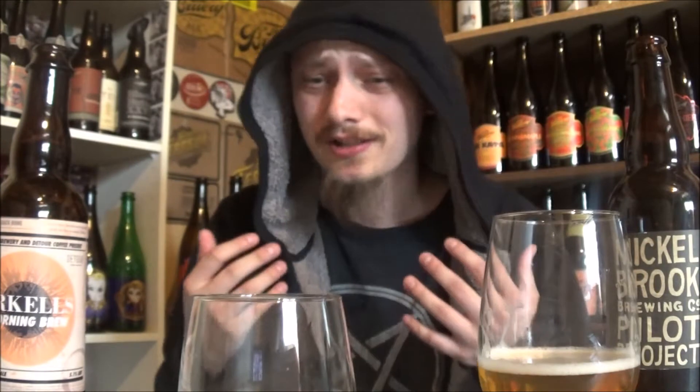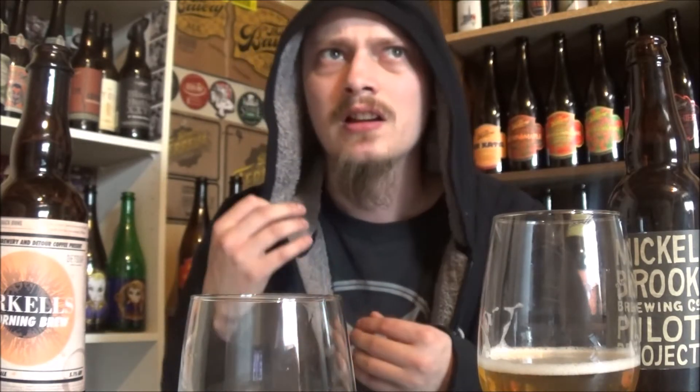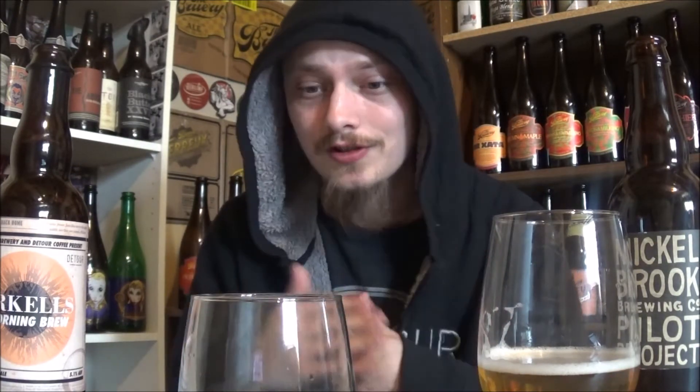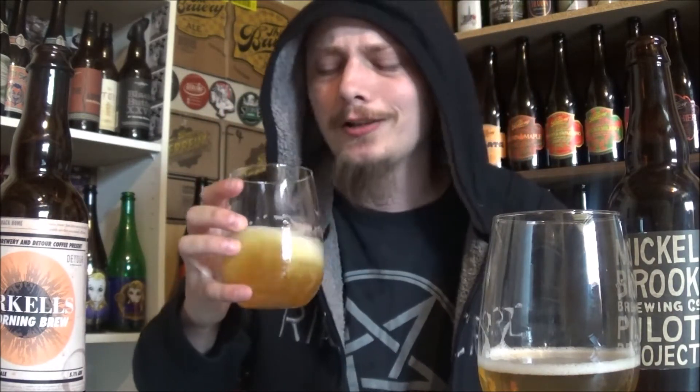Cheers. The coffee flavors in this one are absolutely beautiful. I really enjoy that. Nice smoky roasted coffee throughout the tongue. Getting a hint of nuttiness as well, like a roasted hazelnut, something like that. Beautiful nutty kind of flavors. And then it goes into that oaky Brett kind of dryness. Nice amount of orange, some sort of citrus in the background, a nice juicy citrus fruit, and some stone fruits as well — apricot, maybe a peach, something like that. Really nice stuff. I'm really digging this one. Very unique flavors.